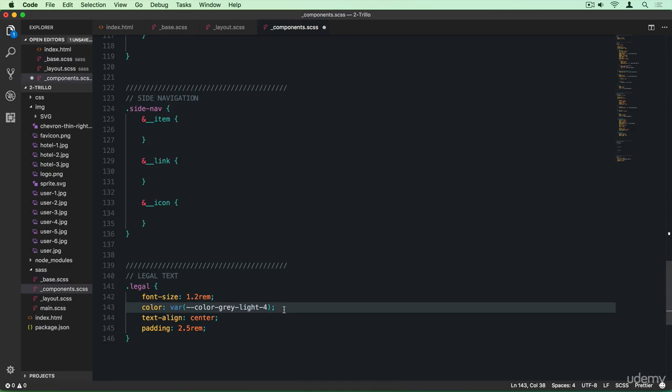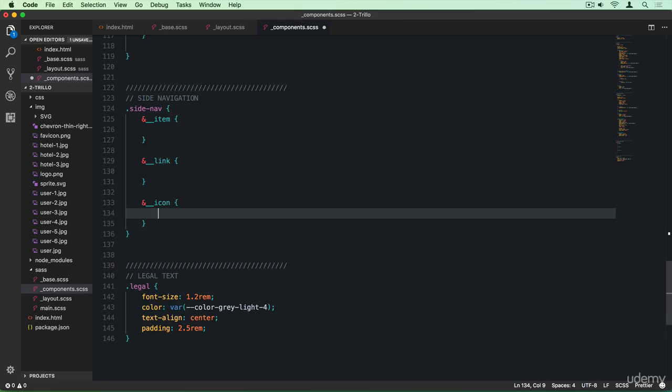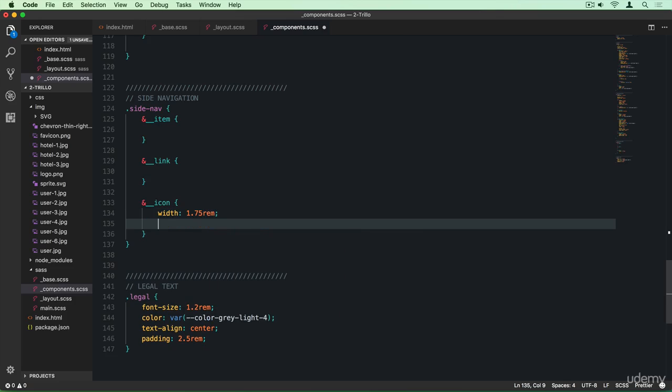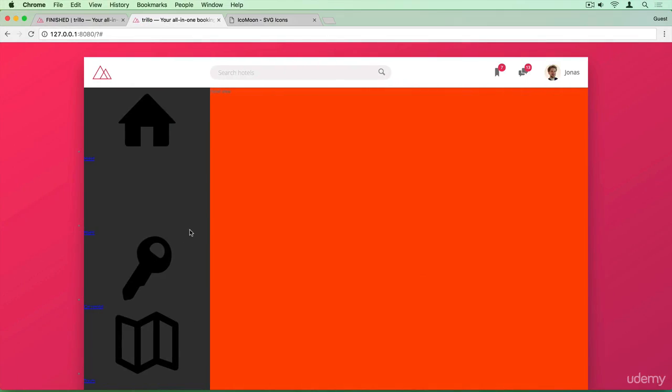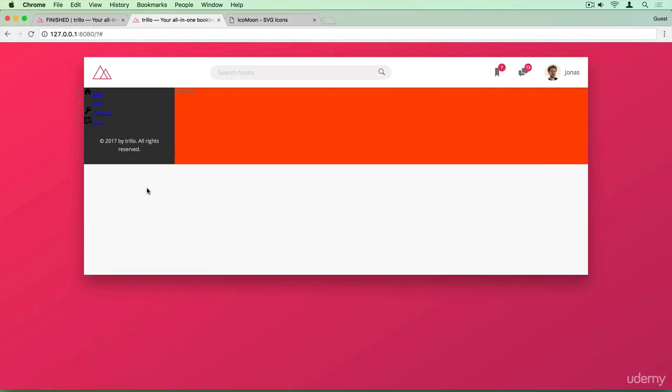Let's now just very quickly decrease the size of these huge icons in the navigation so that it doesn't look that crazy anymore. So we say width, and let's use 175 rem. And of course the same for the height. So usually we size these icons here in SVG as squares, okay? So let's take a look now. And yeah, so that's much better. Of course, there's a lot of formatting to do here still, but we can do that in a bit.